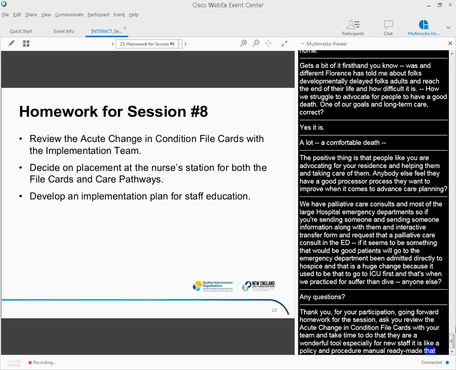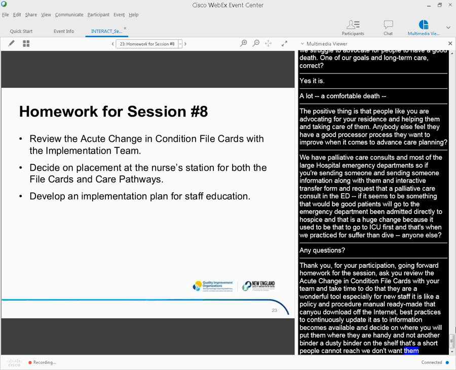Best practices are continuously updated as new information becomes available. Decide on where you're going to put them, where they're handy, as Florence was saying, not in yet another binder. There's a dusty binder on a shelf that the short people can't reach. We don't want them up there. We want them, like Florence said, on the med cart and places where they're handy.